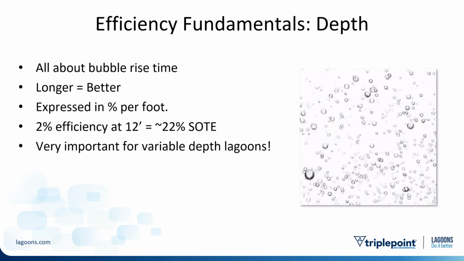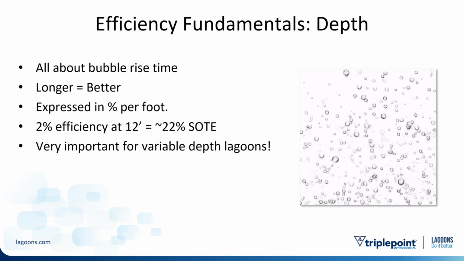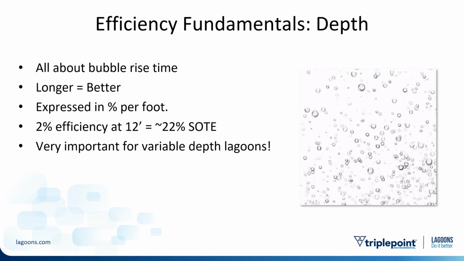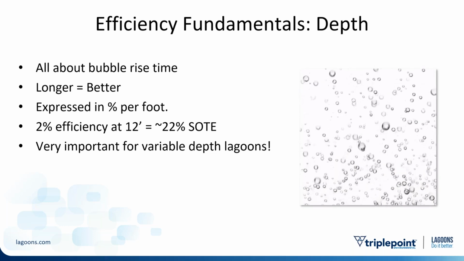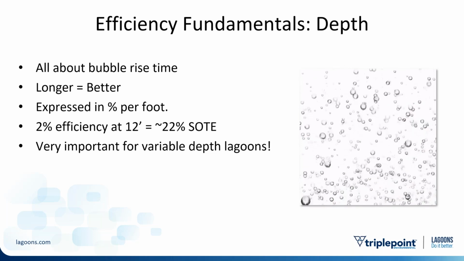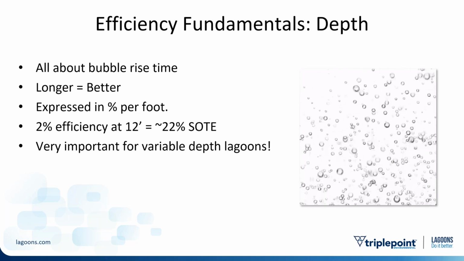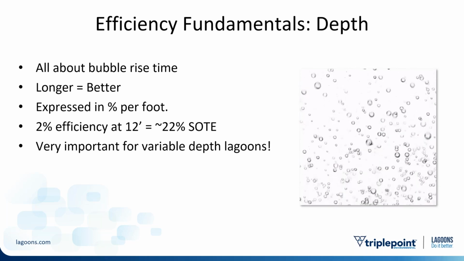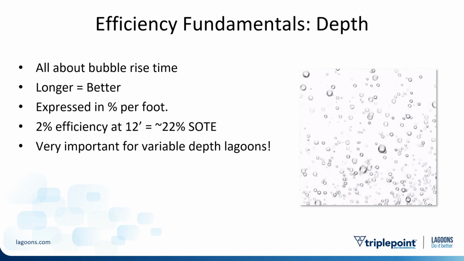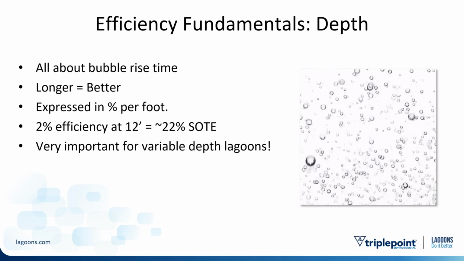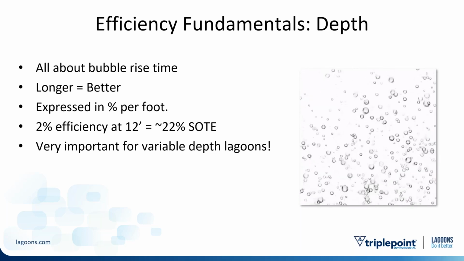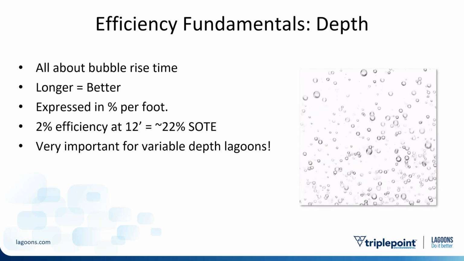A very important factor also is depth on oxygen transfer, especially when we're talking about diffused aeration. Because diffused aeration is 100% about, well, that's a bit hyperbolic, it's not 100% about bubble rise time, but bubble rise time is very, very important. What it comes down to is, as that bubble rises in the water column, it has more time to transfer its resident oxygen to the water around it. So if you have a 10-foot deep lagoon, it's going to transfer, it's not linear, but approximately half the oxygen that you're going to transfer in a 20-foot deep lagoon with the same amount of air, because the bubble is rising through the water column for double the amount of time.